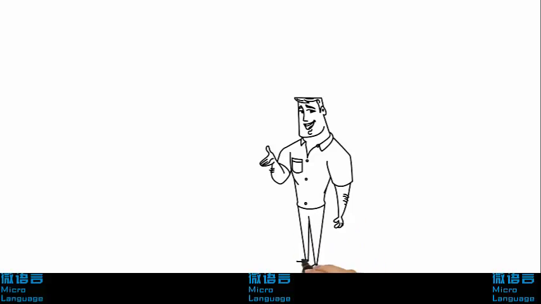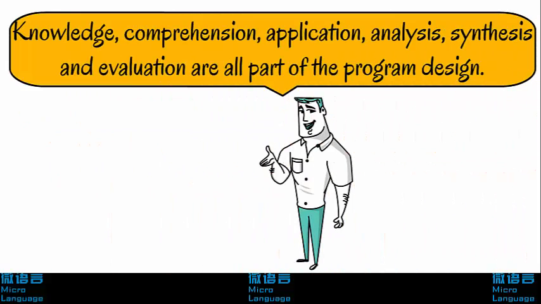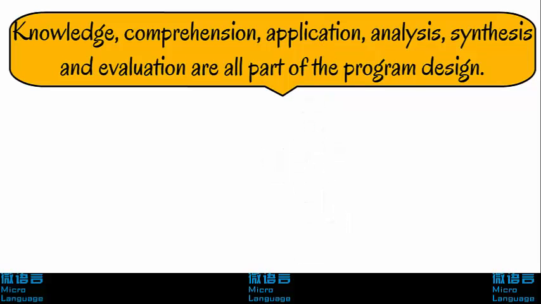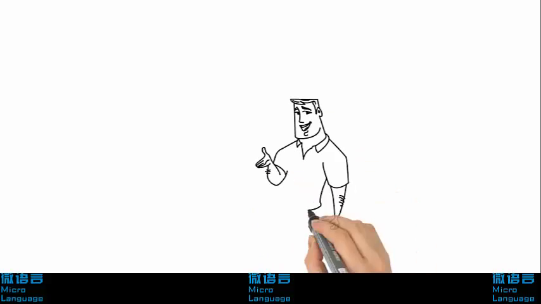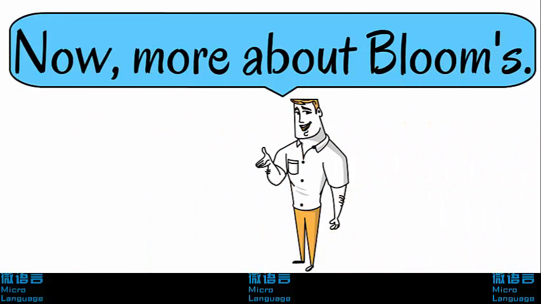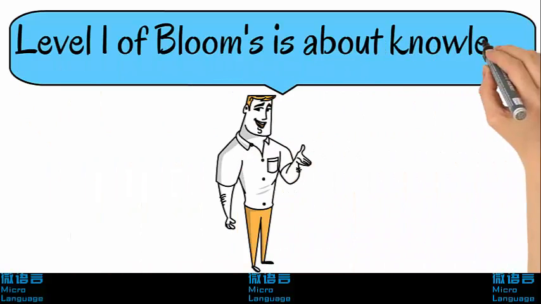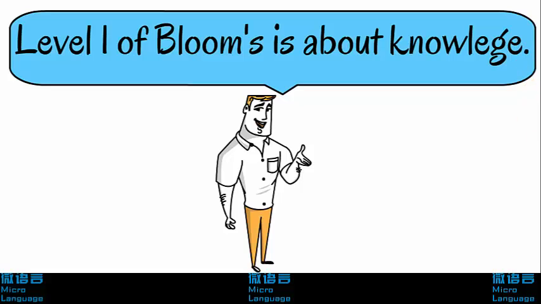As a reminder, because I'm sure everyone is aware of Bloom's taxonomy, Bloom's has multiple levels that include knowledge, comprehension, application, analysis, synthesis, and evaluation. These levels correspond in many ways to the Chinese government's standardized testing. Let me tell you briefly about Bloom's levels so you can have a better understanding of how we design our lessons. The levels of acquisition and how we incorporate them into our design system is as follows.